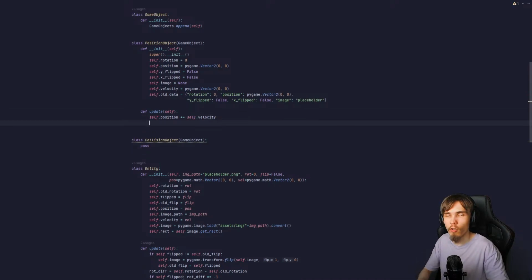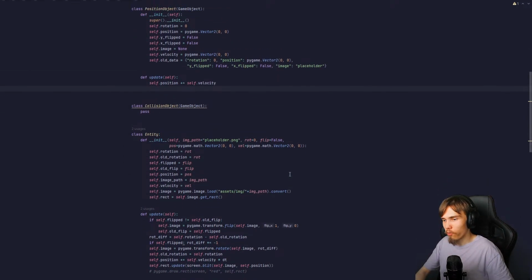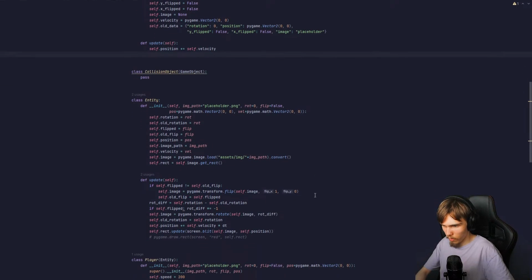The velocity is always the easiest one to do. Then the more difficult ones are the rotation, the flipping, and well, the actually updating the rectangle is fairly simple. We can just do that when we place the image onto the screen.